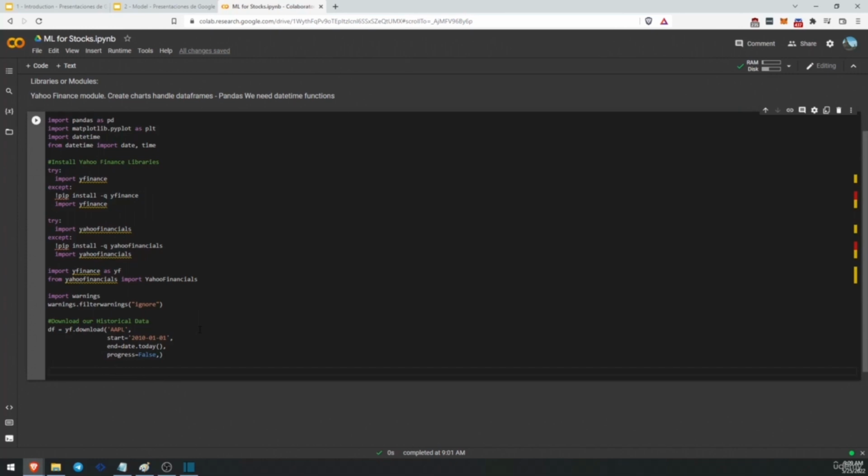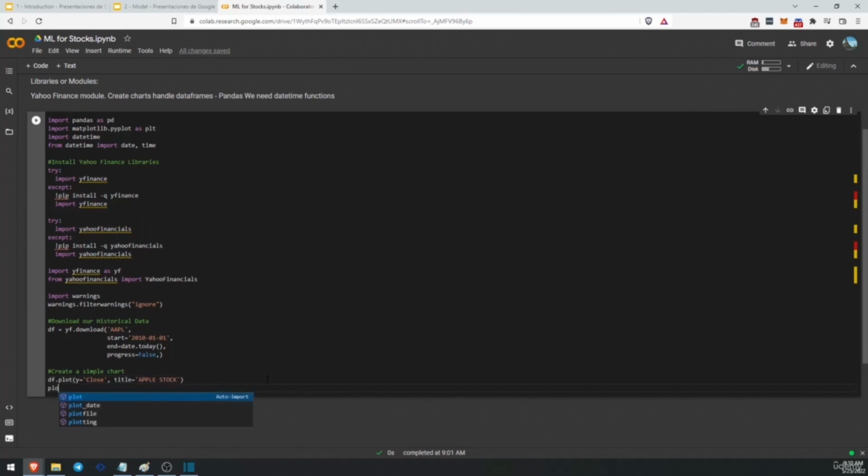And now that we have our historical data, we are going to create a very simple chart. All right, so we put df. Remember, this is our data frame where we have downloaded our data, point, plot, and the y-axis is going to be the closing price, and the title of our chart is going to be the Apple stock. Finally, plt, short for plot, dot show, and parentheses, open and close.